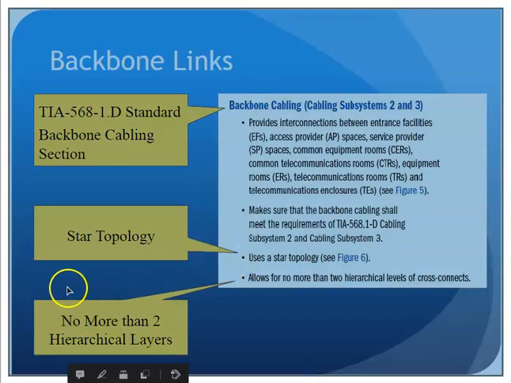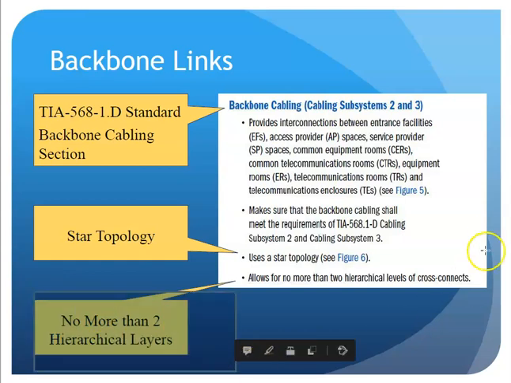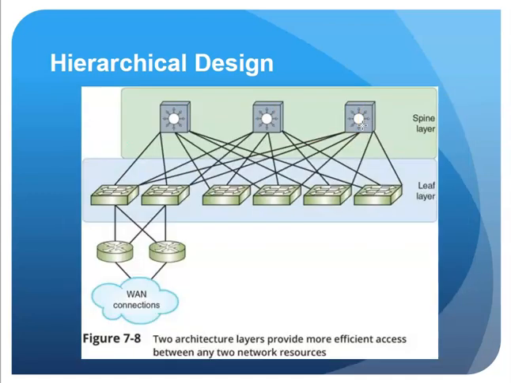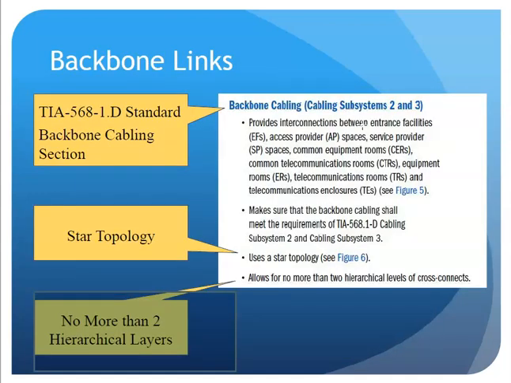They also say no more than 2 hierarchical layers, and that's what we're seeing back here on this design as well. Okay, here are our 2 layers, and then the core layer tying them together. So I'm not going to keep stringing this on and on, is what they're getting at.